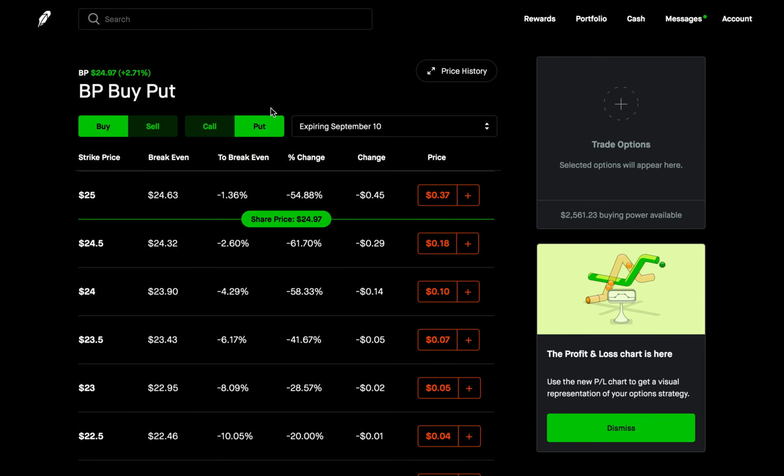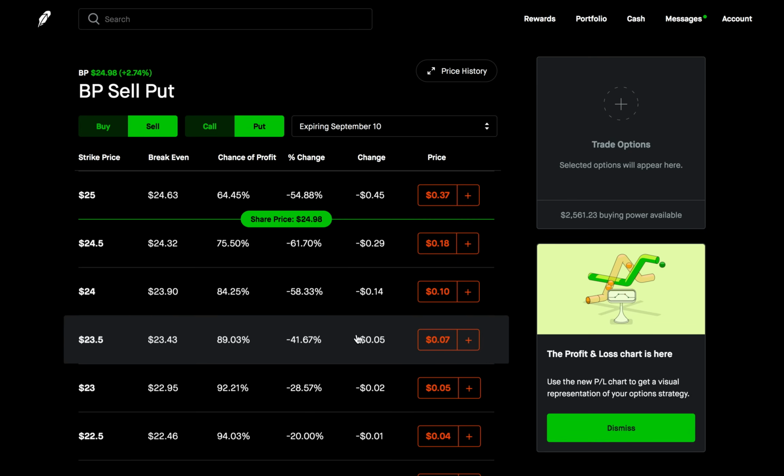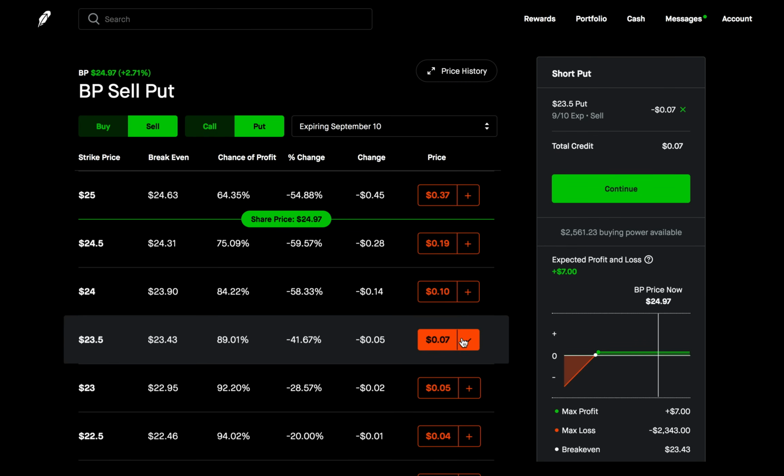So what I would do is start by selling two put options at that price. So I would go to the 23.50 strike, or the strike that's closest to what price you think it'll drop to, and sell two put options. Remember, when you sell an option, you receive a premium. We're going to receive a premium here of 7 cents per share. Remember, each contract controls 100 shares. So I'm going to receive $7 for each contract I'm selling. And again, we're going to sell 2, and I'll show you guys how to change the number of contracts that you want.